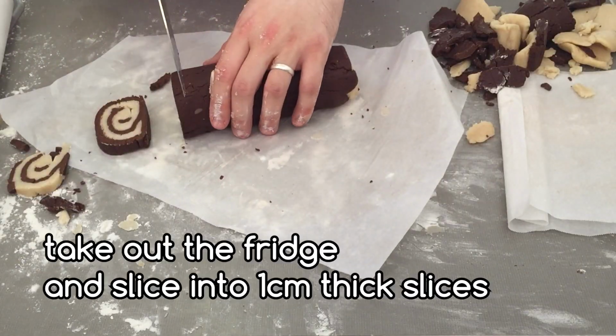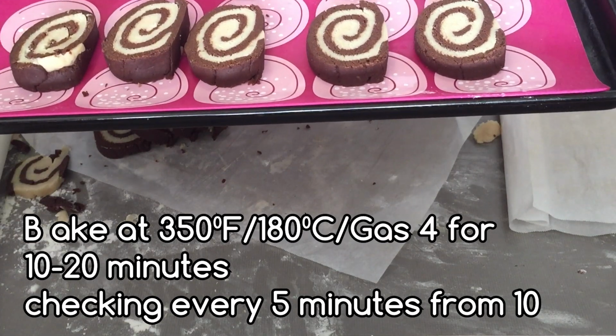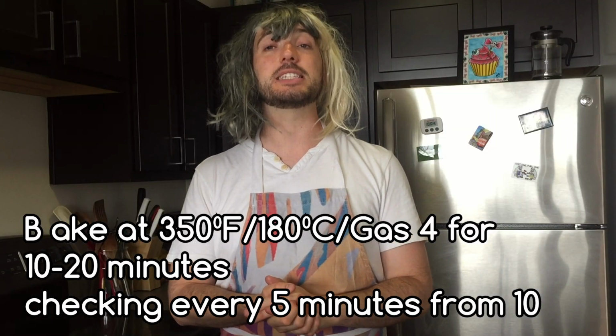Take it out of the fridge, slice it up into centimetre long cookies. So they are about that thick. Place onto a baking tray and pop into the oven at 350 degrees Fahrenheit or 180 degrees Celsius, or gas mark 4. And leave this in for about 15 minutes, 20 minutes. Just keep checking at 10 minutes, then 15, and then 20.